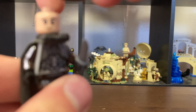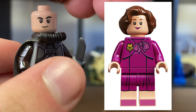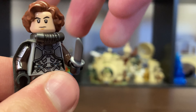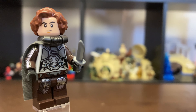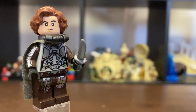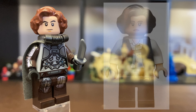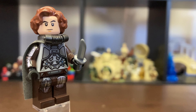First up for his hairpiece, I got his hairpiece from Dolores Umbridge. Now, I know this is in reddish brown and not black, but this is the most accurate hairpiece just shape-wise — not necessarily color-wise. It looks more like Paul Atreides than any other hairpiece I can find, and it's only appeared in black once from Chief O'Hara from the LEGO Batman movie, so if you want the most accurate hairpiece both shape and color-wise, I would recommend that hairpiece, but this one is just the closest that I have.